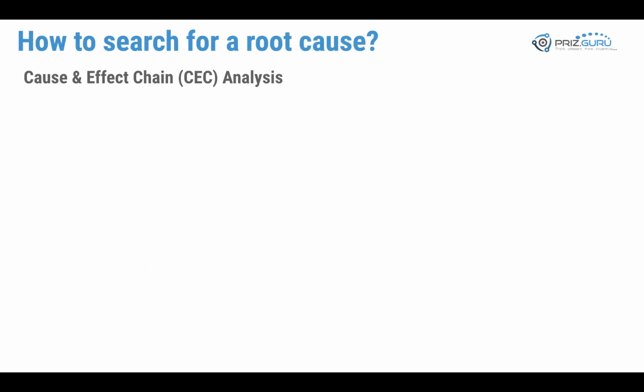Now, how do we search for root cause? And this is where the root cause or cause and effect chain analysis of different shapes and forms comes in. Conceptually, the main concept in here is that nothing happens without a reason. And of course, something happened, a butterfly flips its wings, it's great. Something happened on the other side of the world. The interesting piece is what happened all the way in the middle.